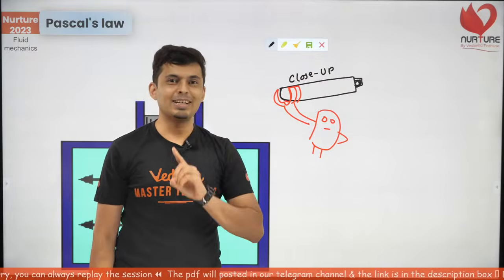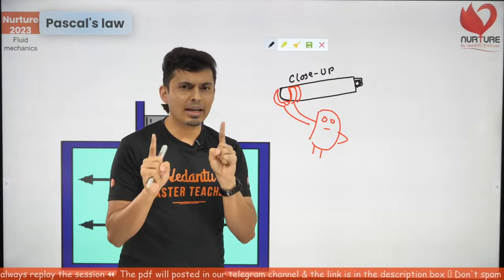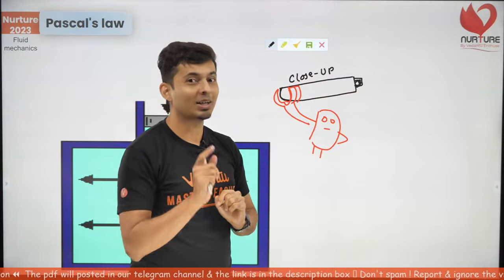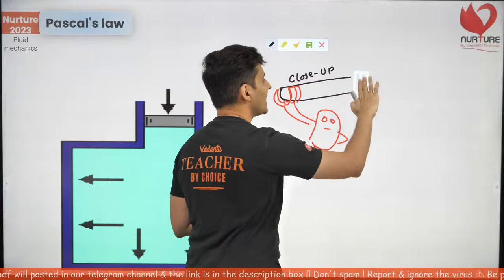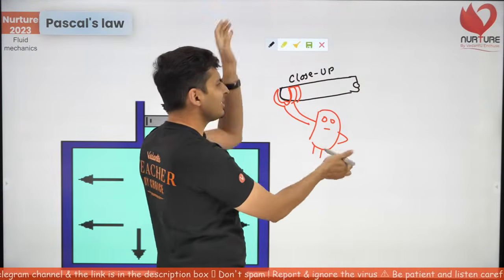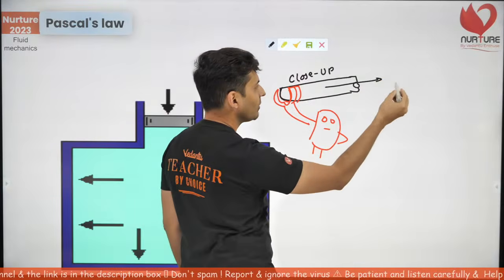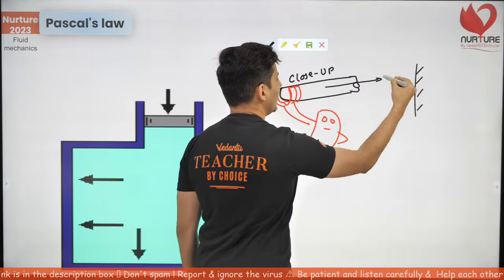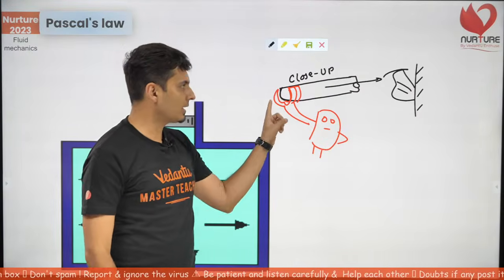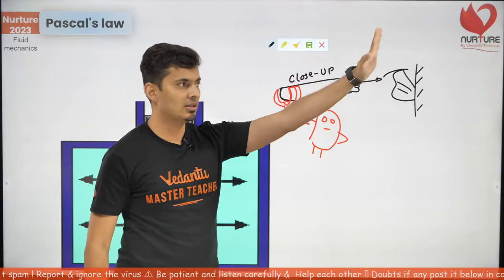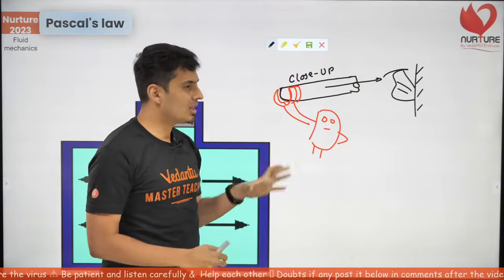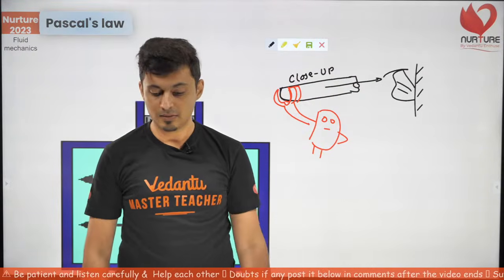Correct? So basically what has happened is any changes in pressure in a closed container, that's very important, closed container. Because if the cap was open, imagine if the cap was open, you squeeze it, this won't bulge out, this will just come out. It will probably go stick on this wall. And then again you will get a flying slipper from your mother, correct? Because the toothpaste has just gone and stuck on the wall and then you have to clean it. So if it is closed, then you will see the pressure will adjust itself.